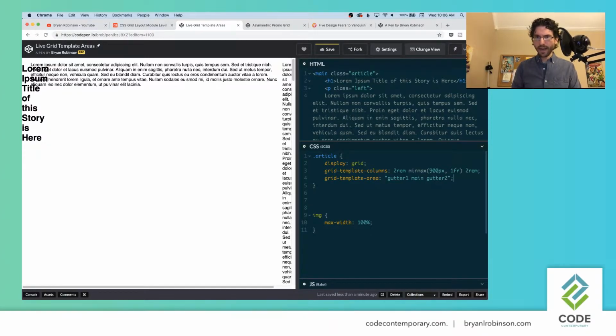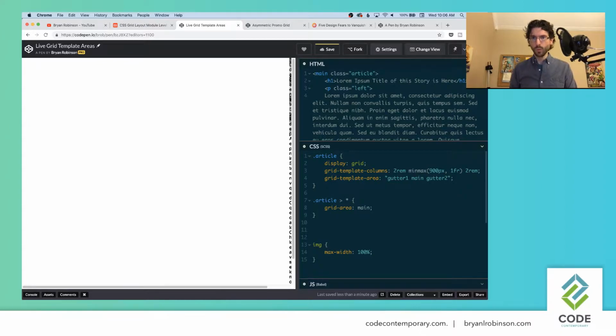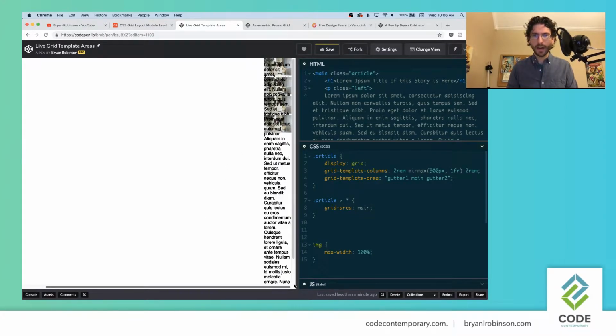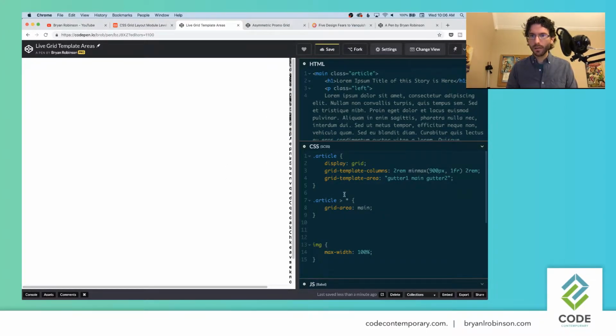And then inside of our article selector, every direct descendant is going to fall into grid-area: main. And we have unexpected consequences of some sort happening here.